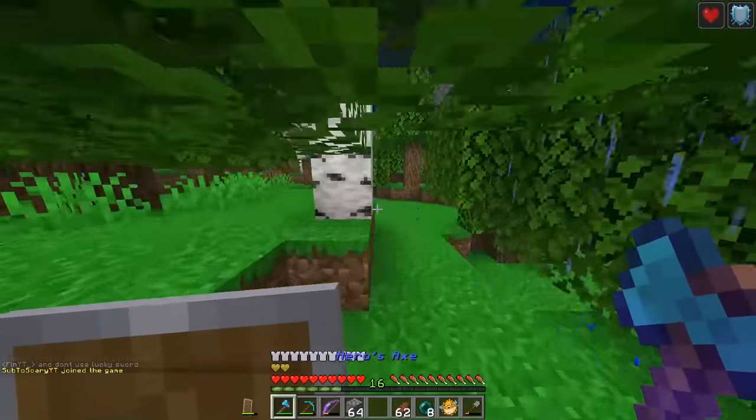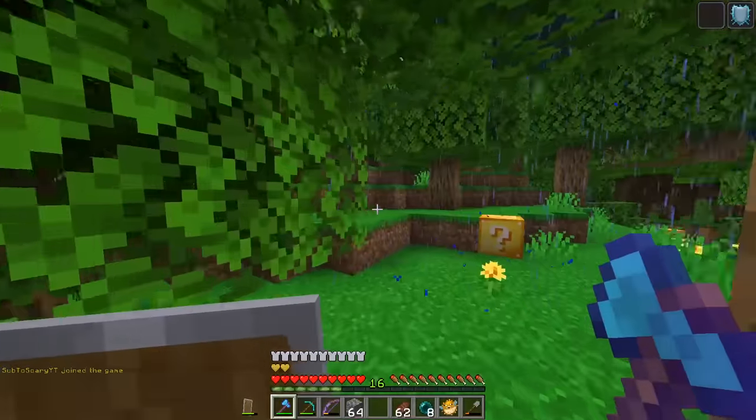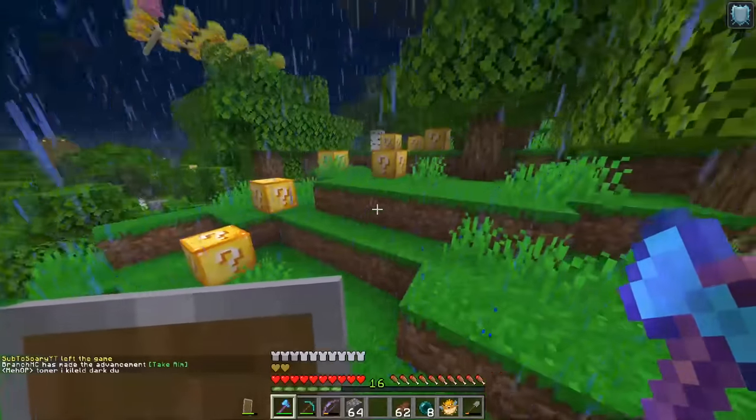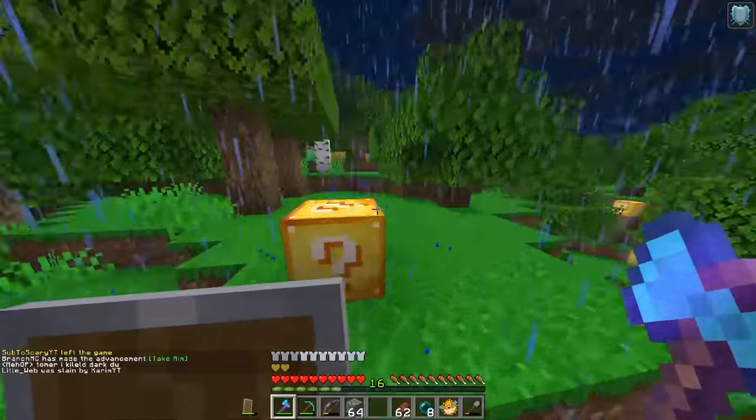Okay, someone just jumped me in full diamond. I don't know what's going on. I'm gonna take that for a second and run. I'm gonna let them fight. I know a dark secret of Krim's, so he can't kill me.